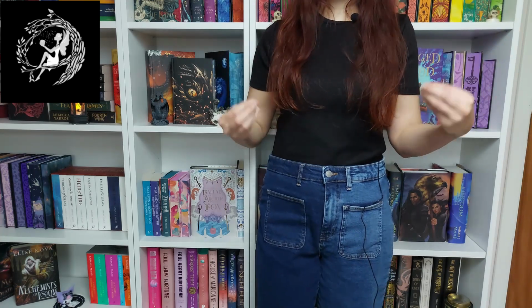And okay, what I love about Fairyloot, I firstly love their customizations, the artists that they work with, the character art is chef's kiss. I love them so much. And also most of Fairyloot special editions do not make it to general sale. So if you want those books, the one-time purchase special editions of Fairyloot, you need a subscription to get your early access because, as I said, most of the special editions one-time purchase do not make it to general sale. And I think maybe you already know that. You need a subscription to get your hands on those.